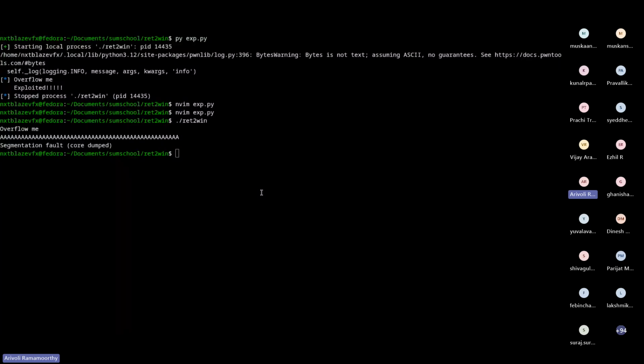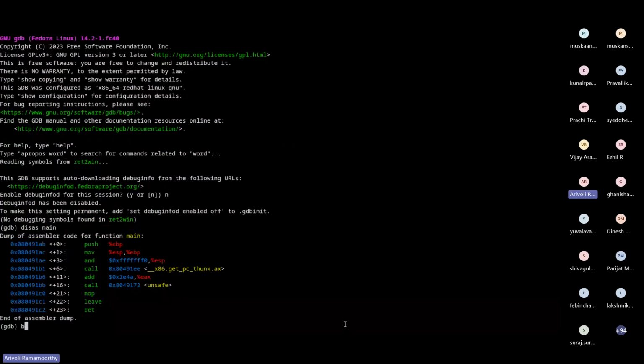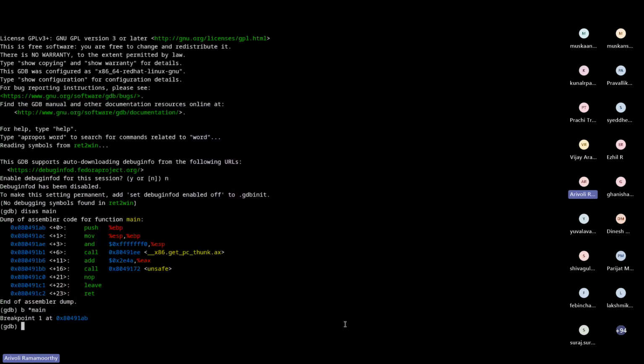Showing you my terminal, right? In GDB, I'm placing a breakpoint at main and then running it.